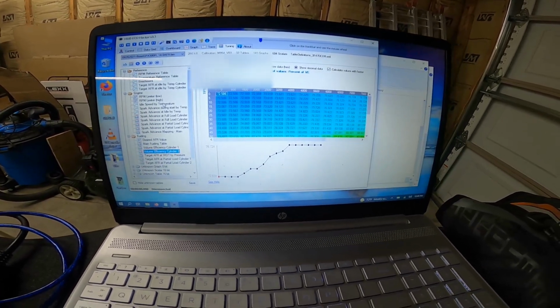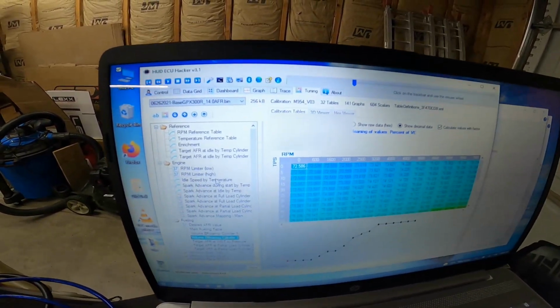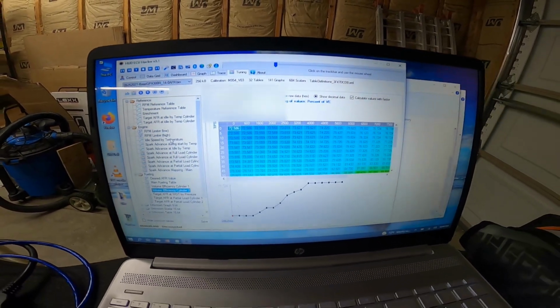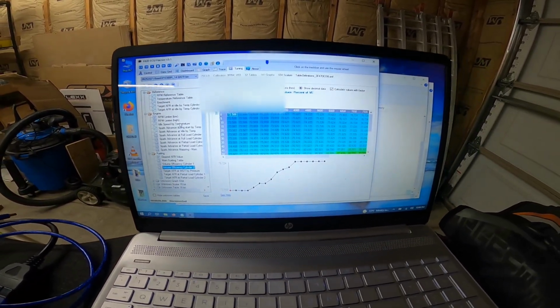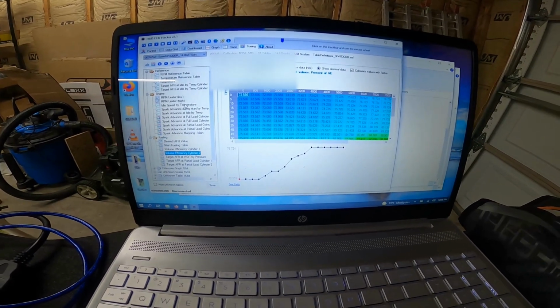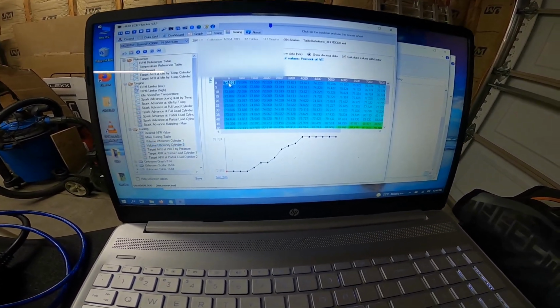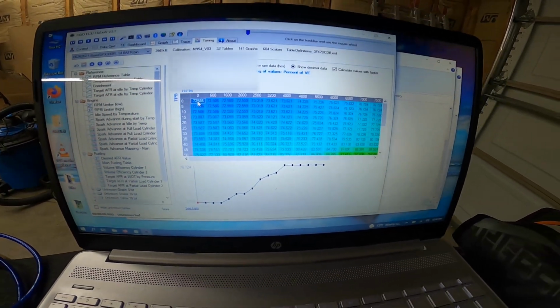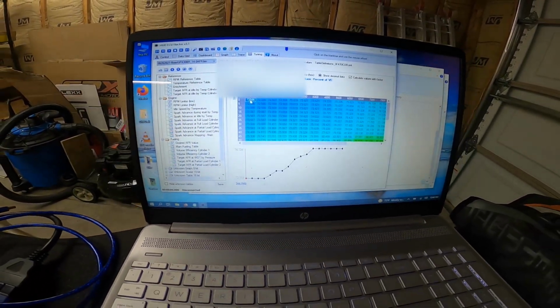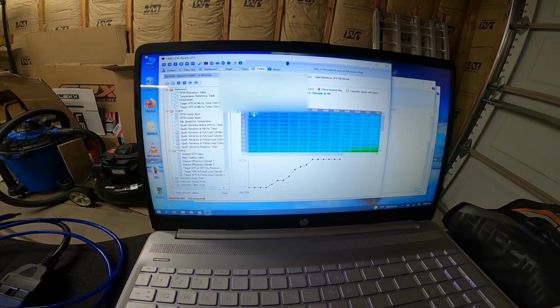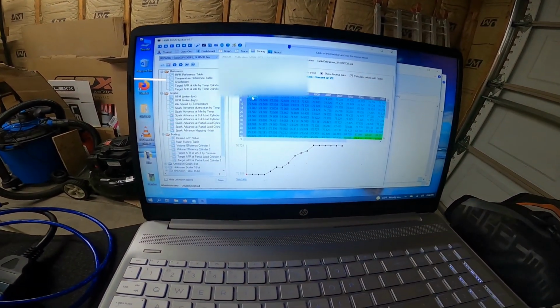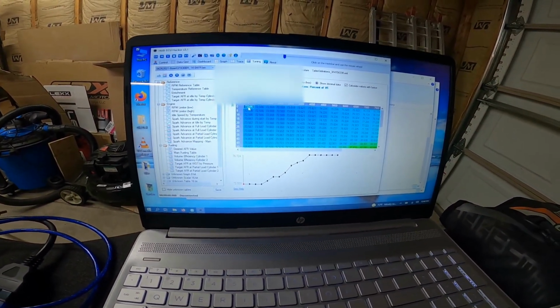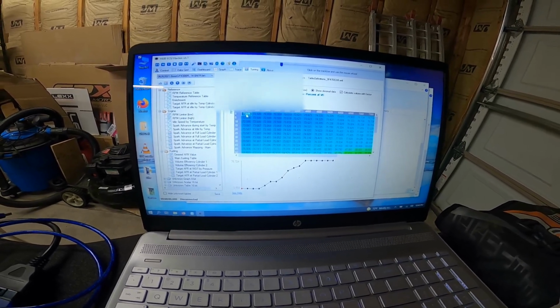So basically your first step is just to get this HUD ECU Hacker program. This is what's going to allow you to flash things. It won't actually allow you to edit the map in this program yet, but if I try to edit something, it'll throw an error. So it won't allow you to do that, but you can see your map in here and you can start deciphering things and see how it's set up. So it's a long, arduous process.